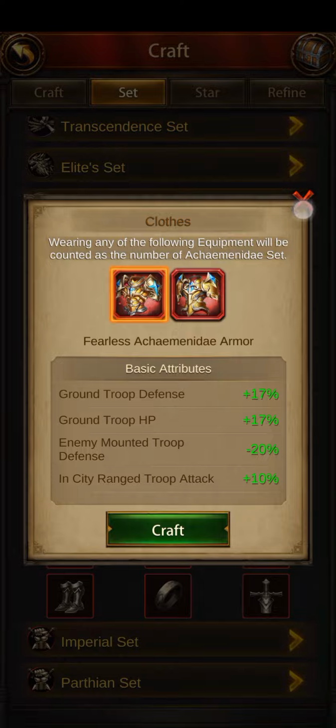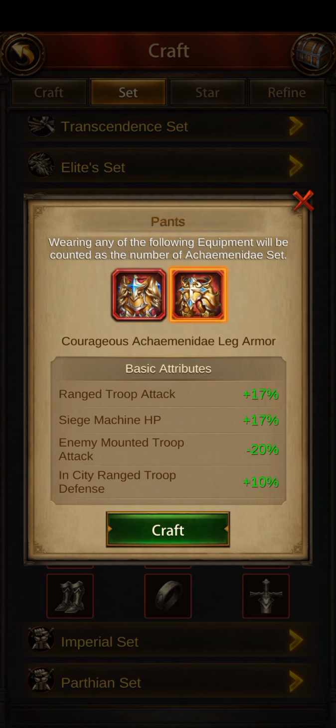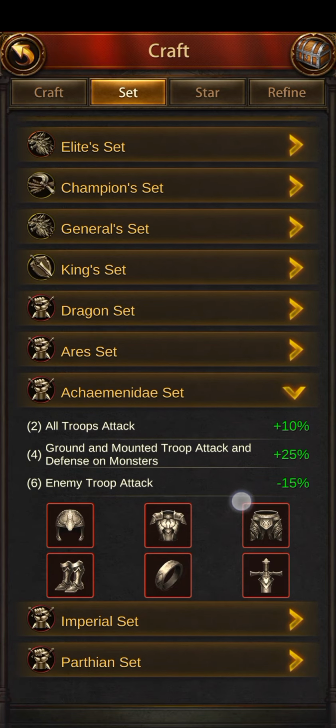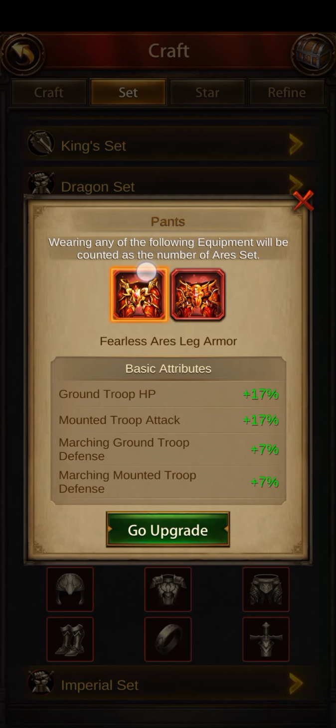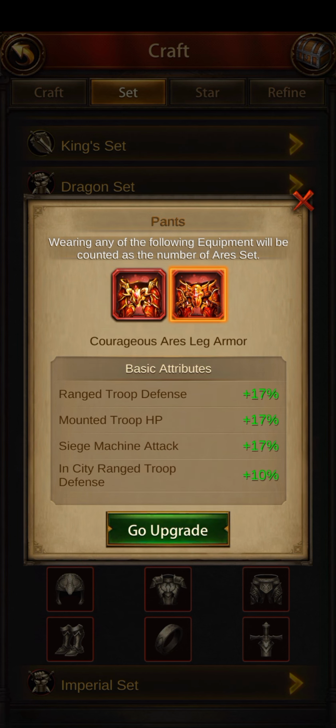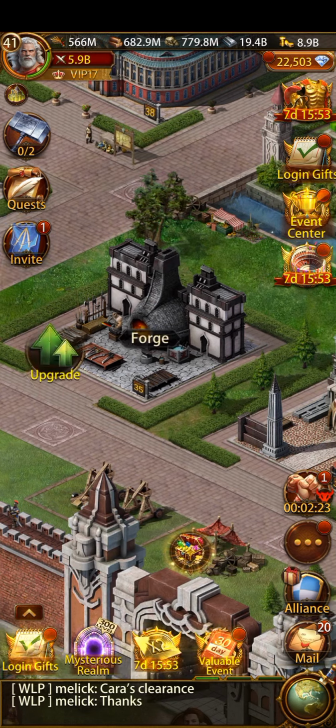So we are looking for the waist or the leg armor over here. Now this is giving nothing about mounted. Straightforward, you can see that the RS is favoring us this time, so you can go for the RS, which is giving mounted troop attack of 17% and a matching mounted troop defense of 7% here. This is also giving some HP, so we definitely go for the fearless one. Okay, and you upgrade it to get the Imperial.